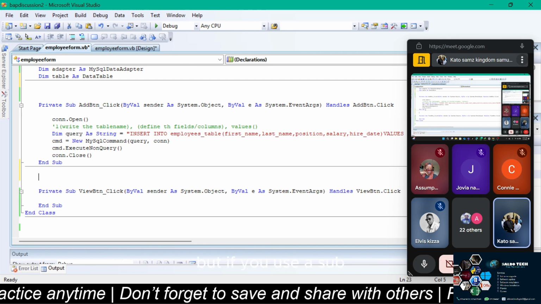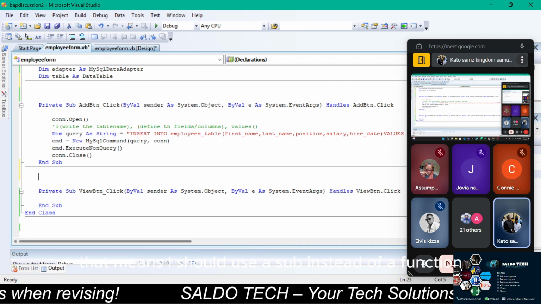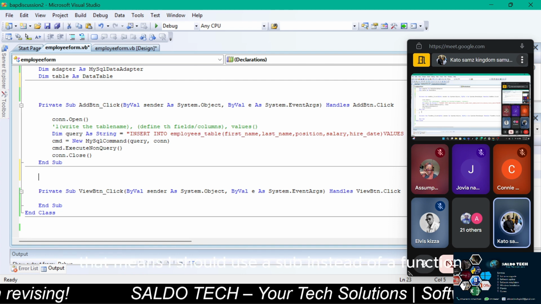But if you use a sub, you don't expect any value as an output. And if I want that reusable code running in every button that I place it in, that means I should use a sub instead of a function.